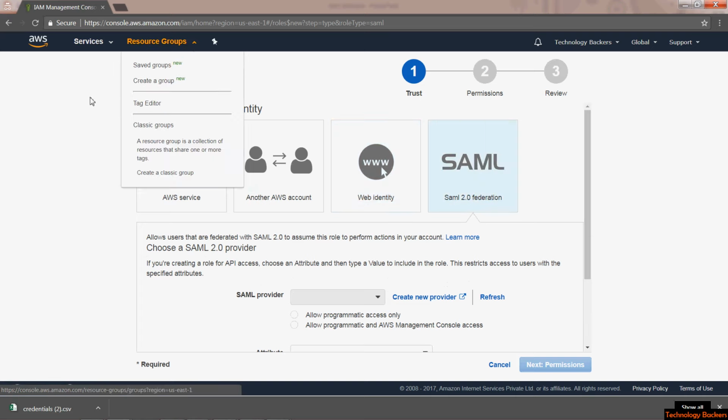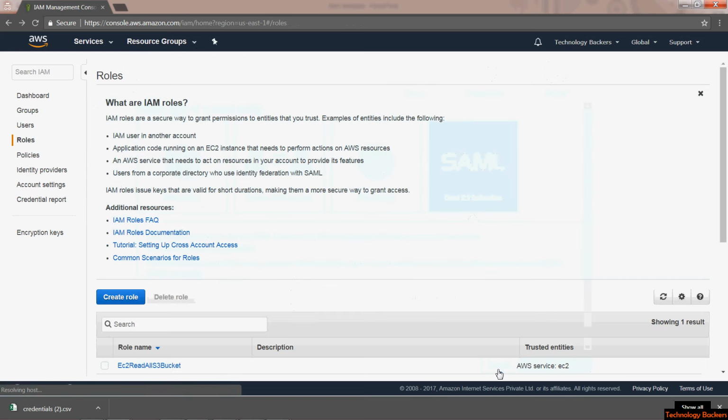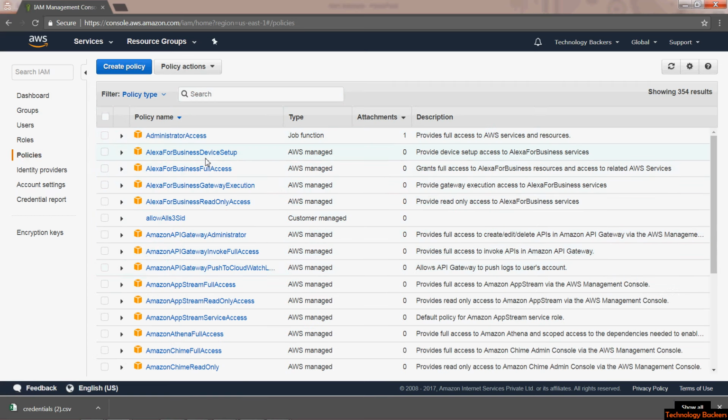So let's go back to the IAM console. The fourth thing is policies. These are the policies already created, like this allow all S3 one, which is customer managed. You can see here these are AWS managed and these are customer managed.